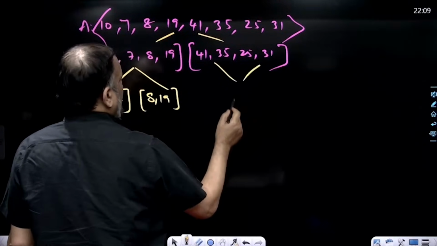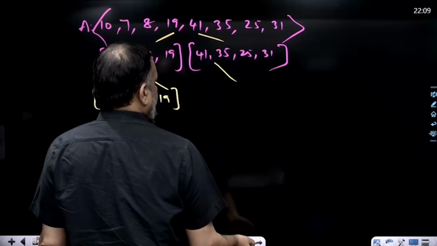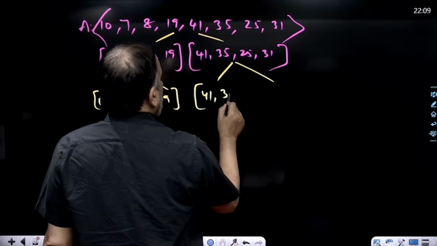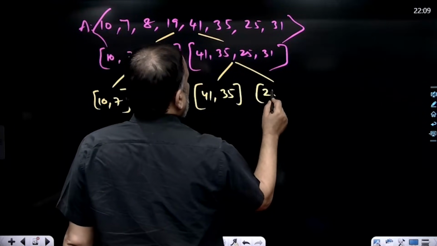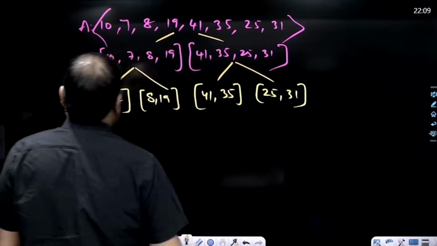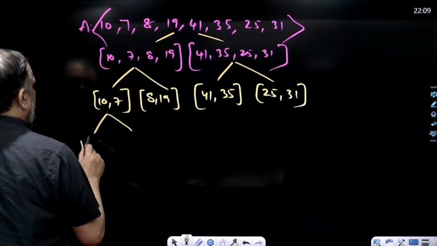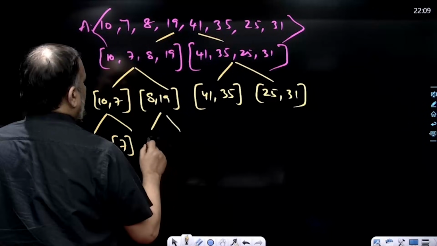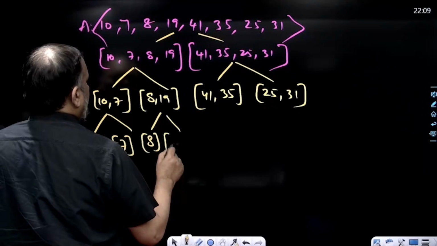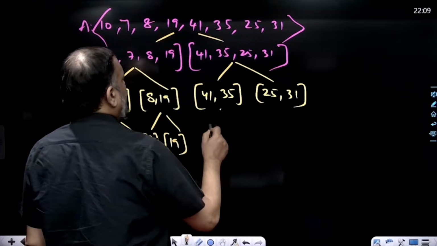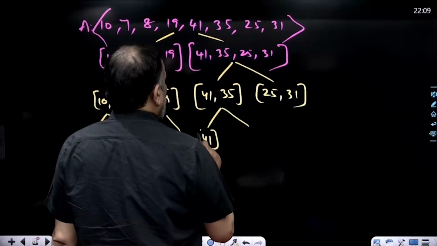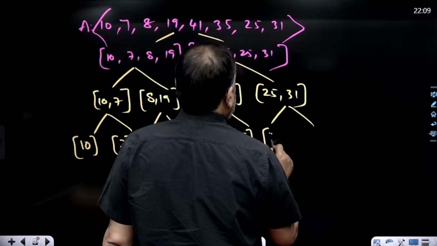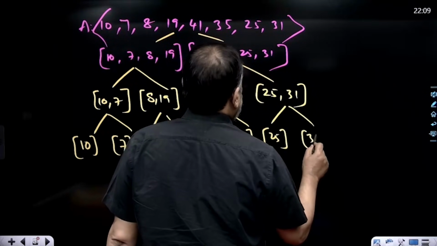And the other half will get divided as 41 and 35, and 25 and 31.